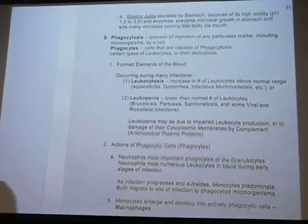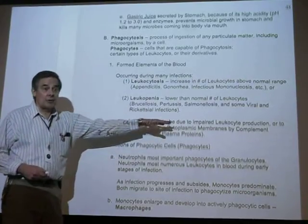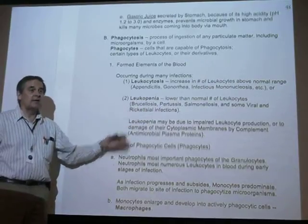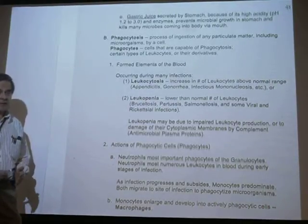And all viruses, of course, are not even cellular. They have no metabolism, and what they do is they come into a host cell and basically degrade the host cell DNA and then use their DNA, or in some cases RNA, to take control of the cell, and use the cell then as a virus-producing factory. And in the process, of course, you just destroy the cell. And again, leukopenia can result because this may interfere with leukocyte production by breaking up their membrane. And like I say, some of these infections actually result in the destruction of white blood cells. So white blood cells don't always kill the parasites. Sometimes the parasite gets the upper hand.